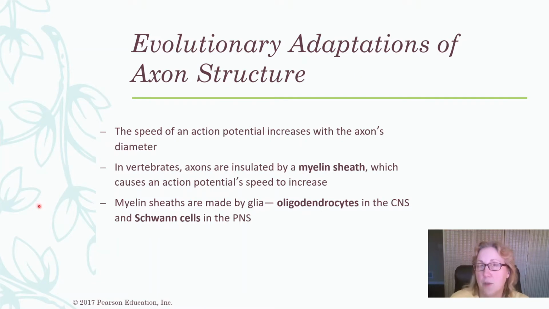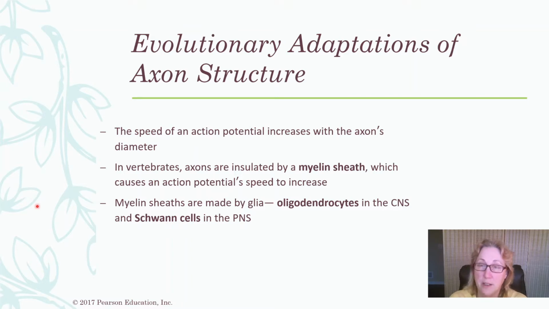All right, let's talk some more details about neurotransmitters and synapses. And first about the speed of electrical transmissions in nerves. So there has been selection for more rapid transmission of action potentials in axons. One way that speed can be increased is by increasing the diameter of the axon, which would make huge fat nerves. And that is not the path that has been taken in vertebrates.